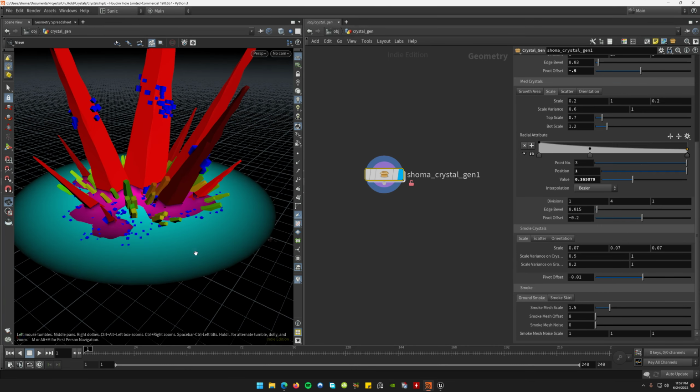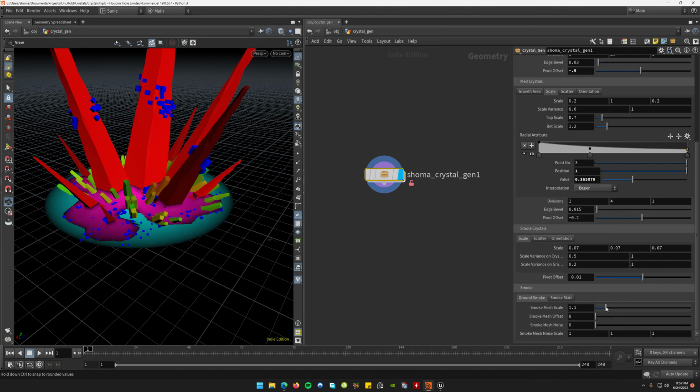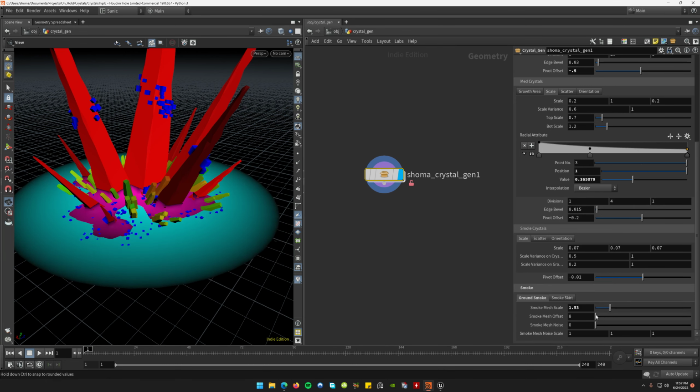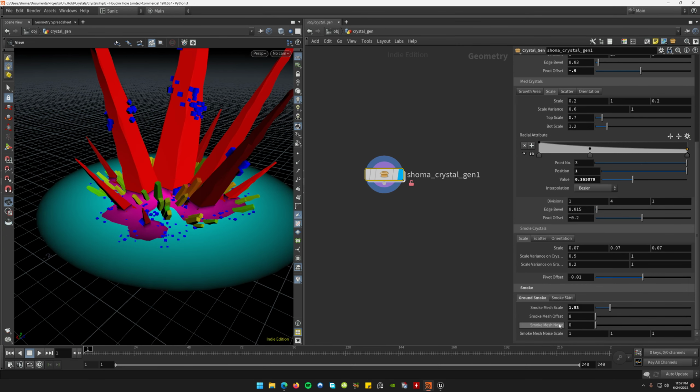Ground smoke is the blue part. You can control the mesh scale, which is pretty obvious. Smoke mesh offset, you can bring it up and down. Noise, you see almost nothing happening other than the vertex color. What this is actually tweaking is the UV.